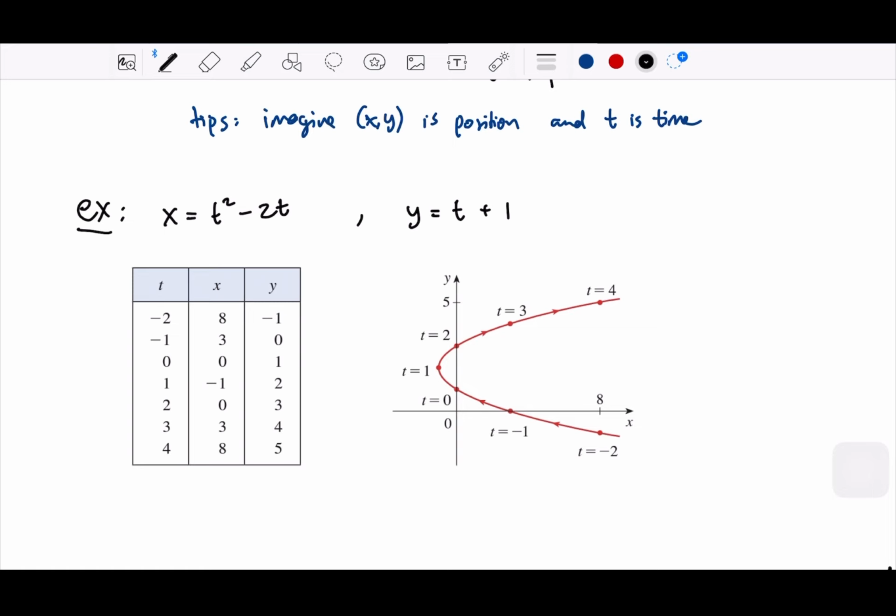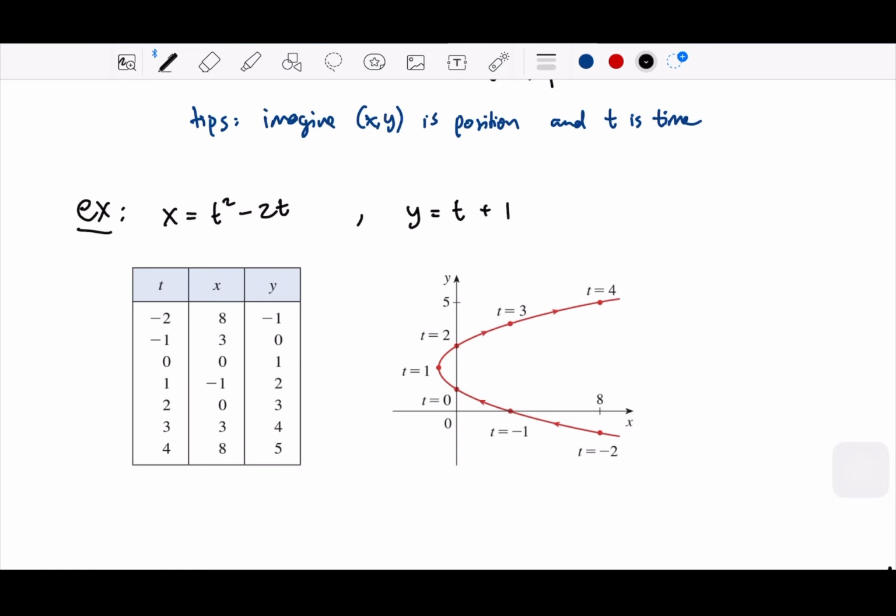If you want to sketch from each variable t, you can decide which t you are going to evaluate. And then we know that this is a parabola. It is probably a variation of y squared, right?